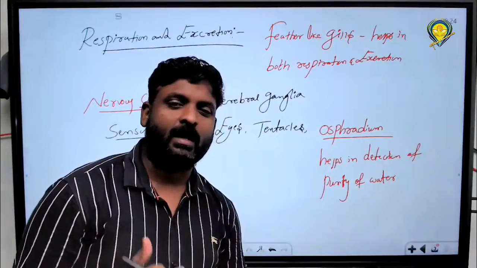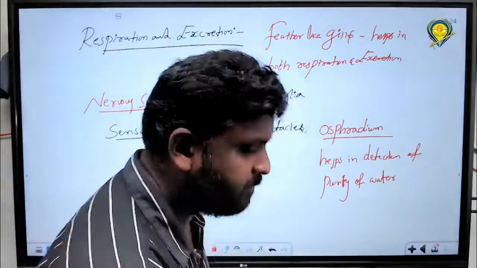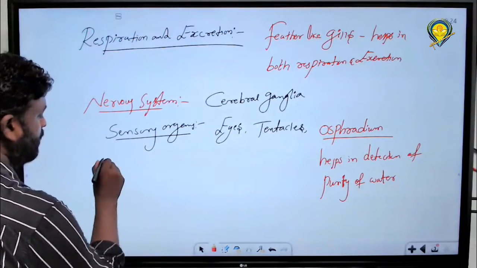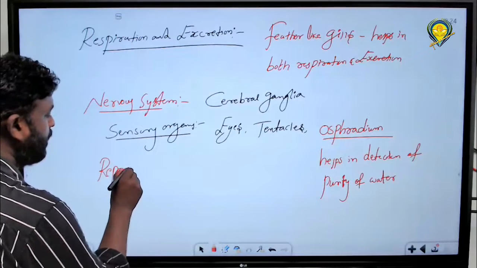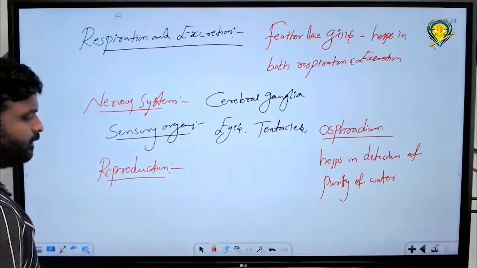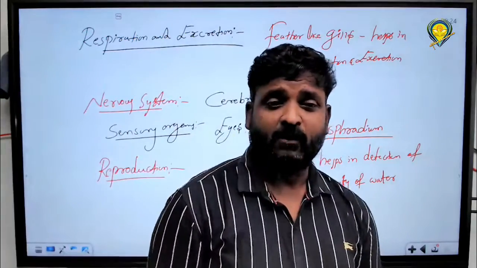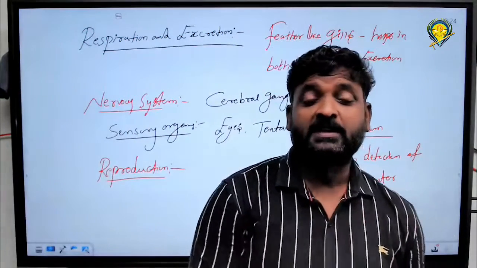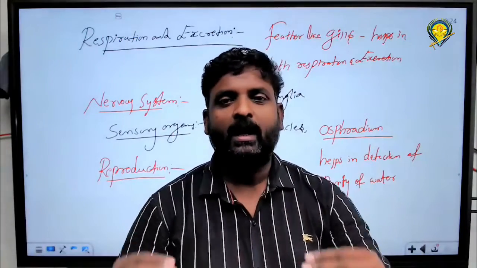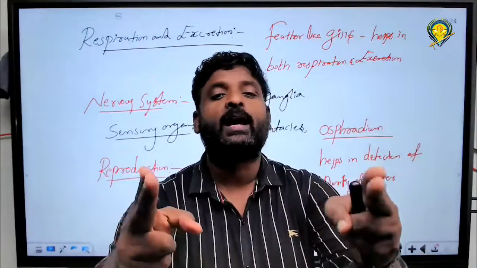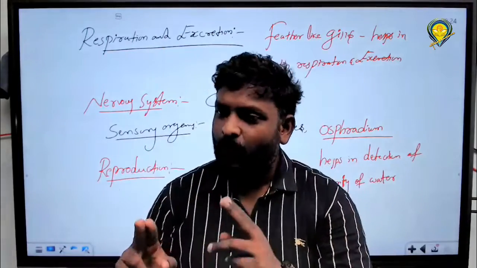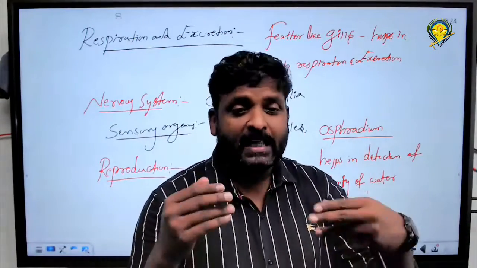And after the nervous system, the last one is what? Reproduction. Please write it. Are the sexes separate or not? Definitely the sexes are separate, but sexual dimorphism is not distinct. That means we can't find out which is male and which is female in two given animals of Mollusca. It is unable to find out.